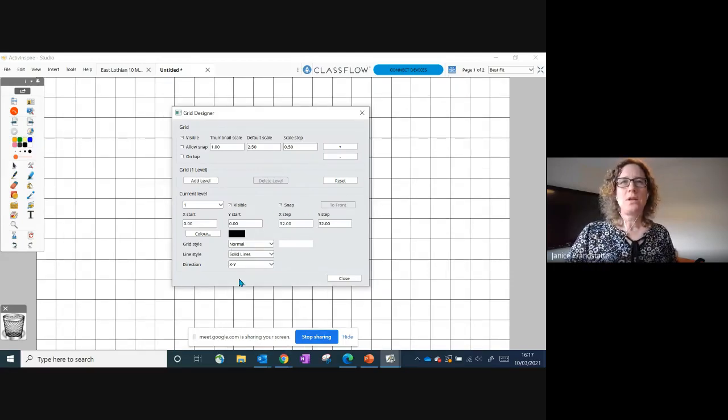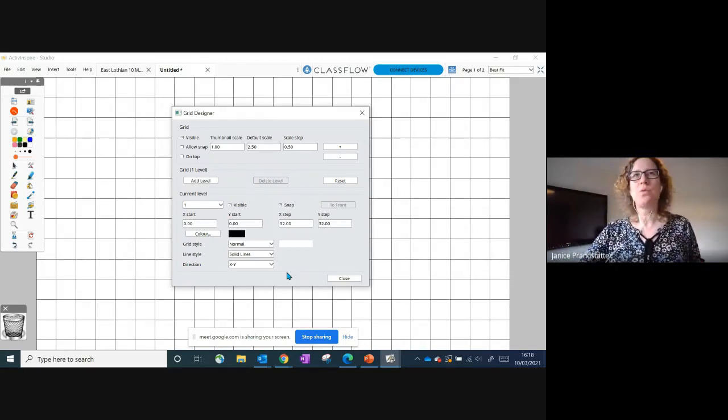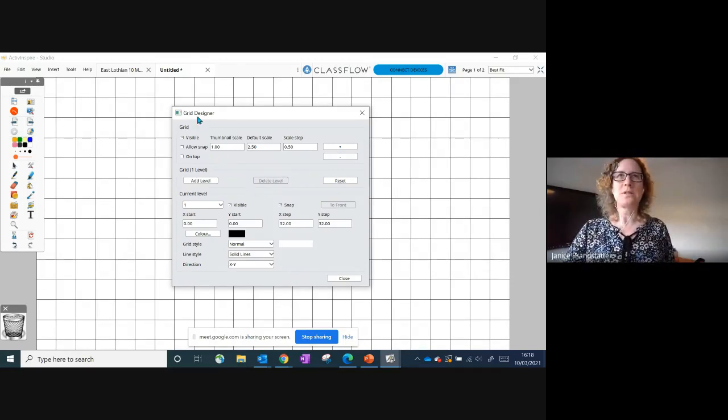The other thing that I can do, you can see that there's lots here, and if I've got any math teachers on the call, this is really great because you can actually create your own custom backgrounds, your own custom paper, and you can design it so that it looks similar to the papers that your students are using at their desks if you want as well. So you have not only ones that you can get in the resource library that are already preset, but you can also create your own pages using the Grid Designer.